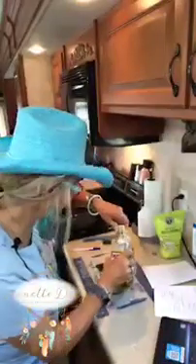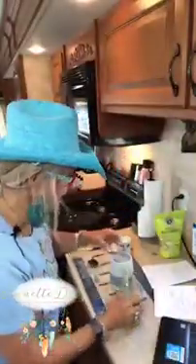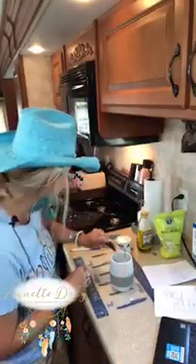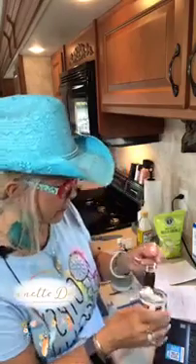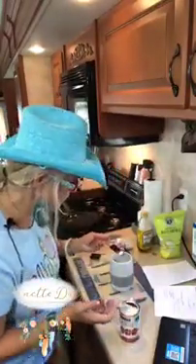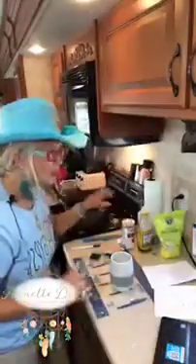One tablespoon of olive oil. It calls for a quarter teaspoon of baking powder. This Pampered Chef egg cooker is only $16 and it is great for cooking stuff up for breakfast fast. It does have a little handle so when it comes out of the microwave it's not too hot to touch.